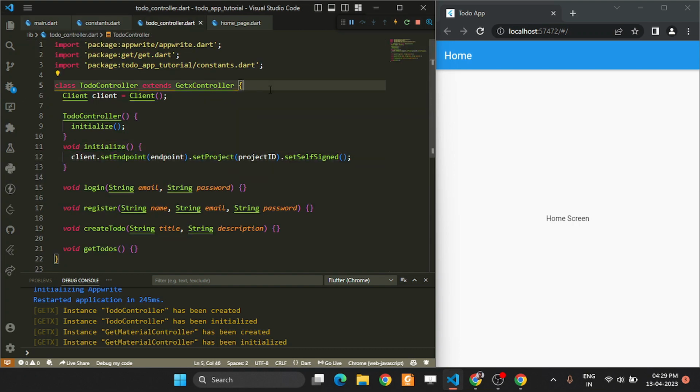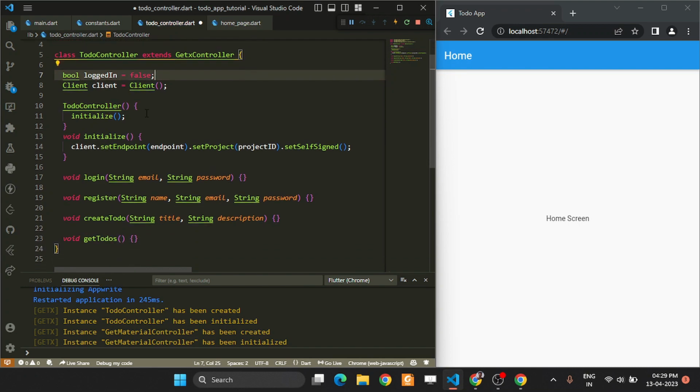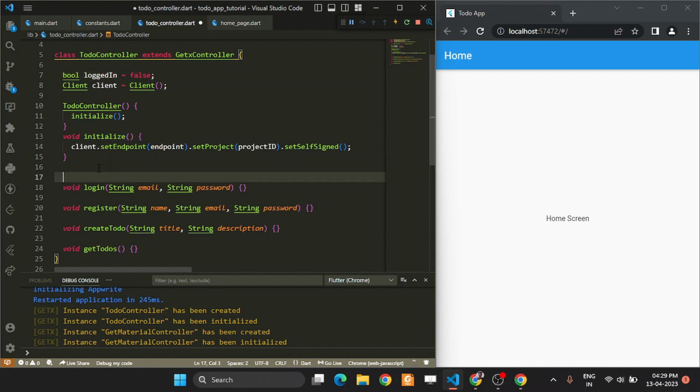We're going to add a variable called doLoggedIn, which is going to be false first of all. Then after the project has been initialized, we need to first check whether the user is logged in or not.